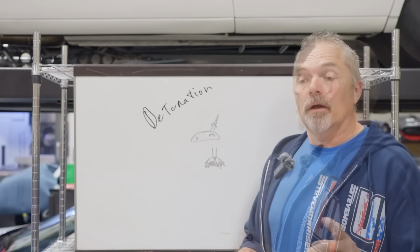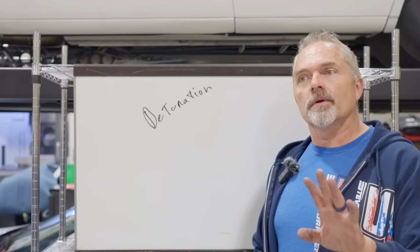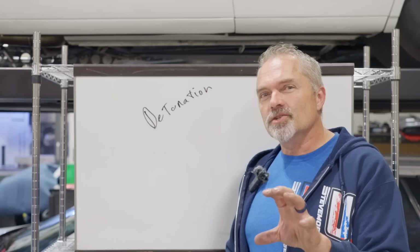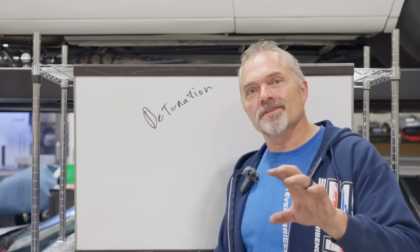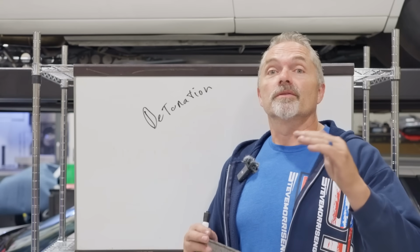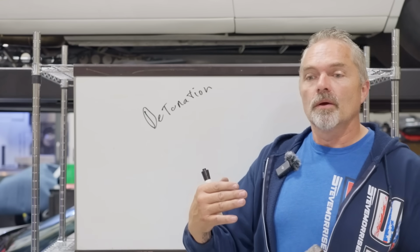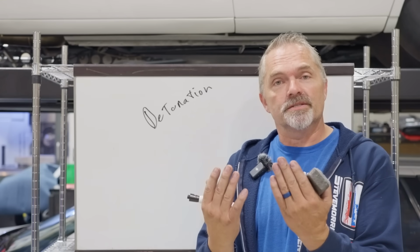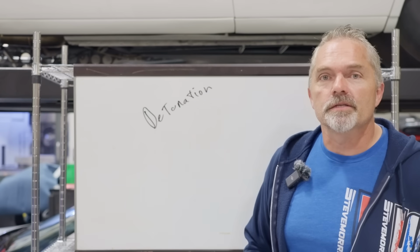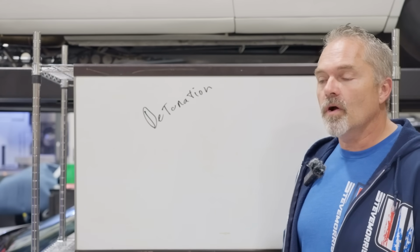All right, got it. The other thing that can do it secondarily is AFR, your actual rich or lean condition. The richer the cylinder, the cooler the cylinder. The cooler and richer the cylinder, the less likely it is to detonate. The hotter or leaner, the more likely it is to detonate. And that is still only a fuel related issue. You're changing the temperature basically in the cylinder. That's why air fuel ratio will also do that. But the number 1 thing is the capacity of the fuel to resist detonation. All right, so we've gone over all those things.